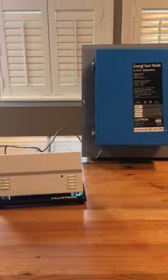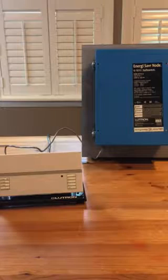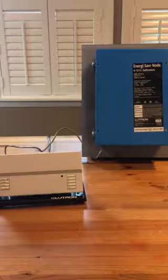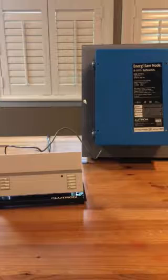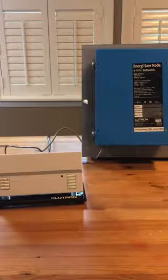Hi, I'm Paul Rudelabich from Synergy Electrical Sales. Today I'm going to show you how to do zone mapping with the Lutron Graphic Eye QS and the Energy Saver node with 0 to 10 volt dimming. We want to have our 0 to 10 volt loads wired through the Energy Saver node for ease of installation, and controlled by the Graphic Eye for ease of scene setting.